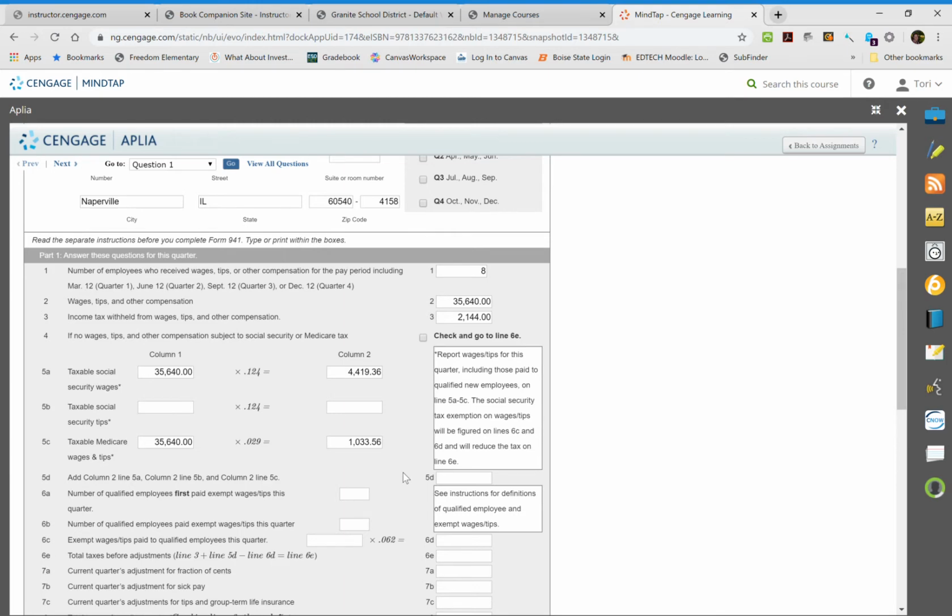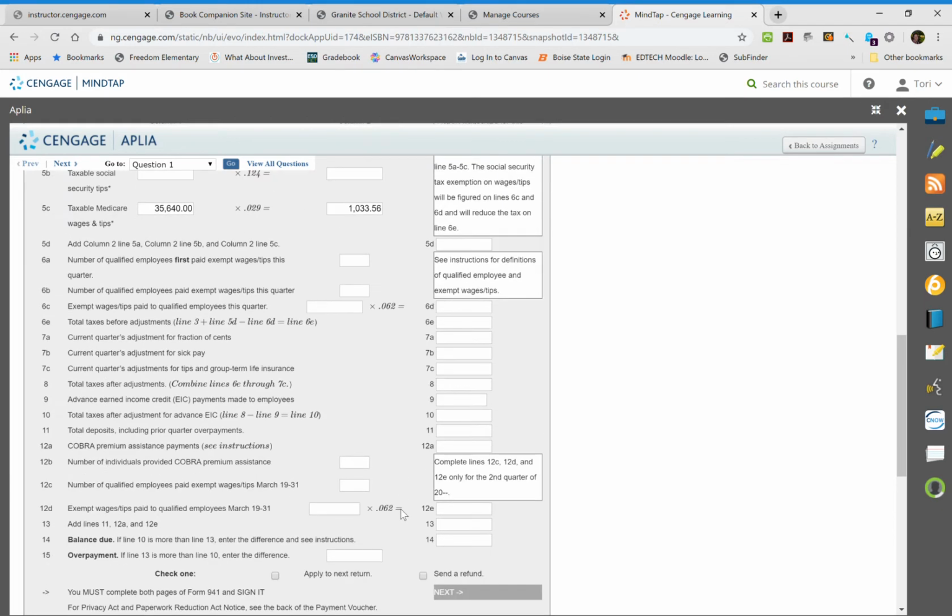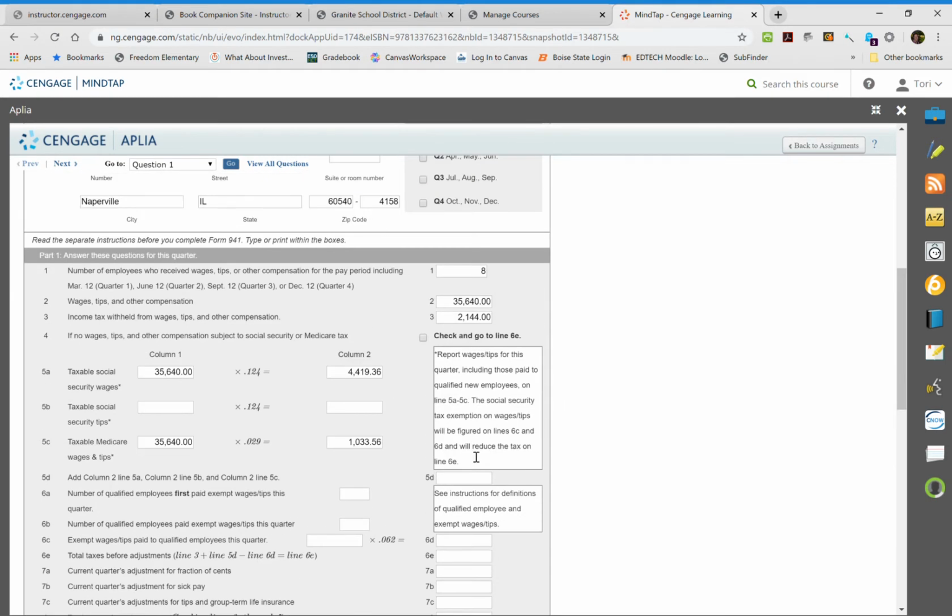Then the next parts, we're going to fill out what the instruction tells us to do. So the 5D said add column 2 line 5A and column 2 line 5B with column 2 line 5C. So we're going to add these columns together.